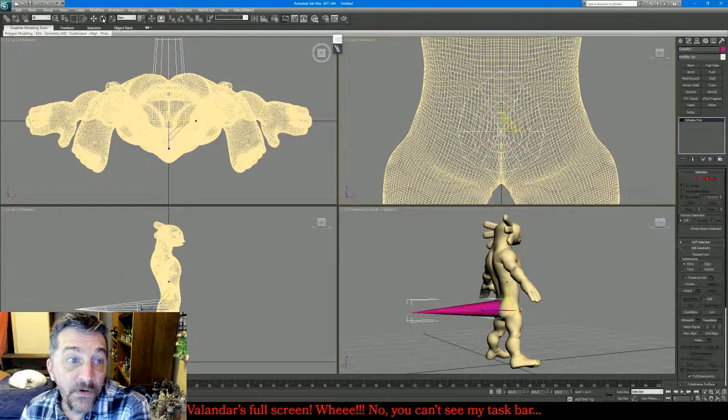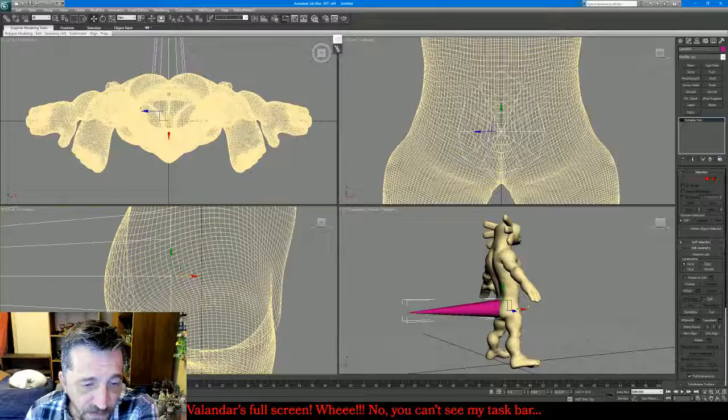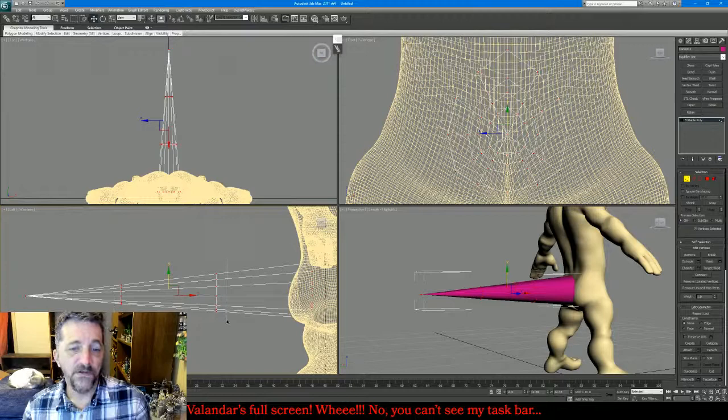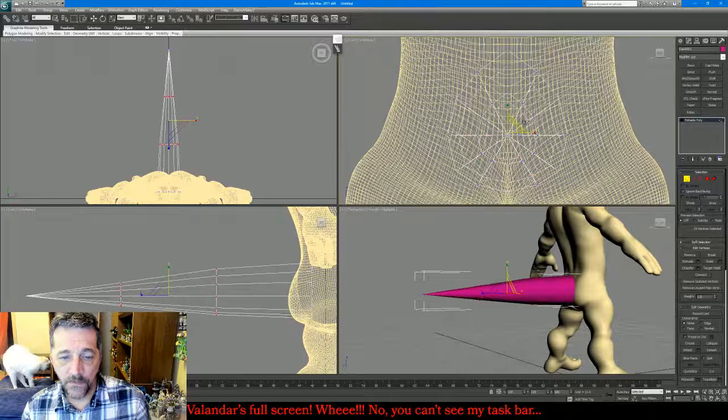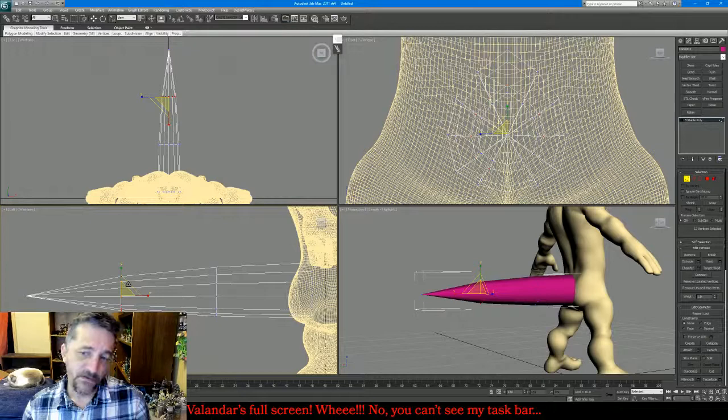Then we're going to move the center x of 0. We're going to grab this and move it until you can see where the inside of the butt cleft is. We want this to be still within the butt cleft. Okay, then we're going to select these two sections here. Make that one almost the size of the one at the base. We're going to deselect and then make this one, give that tail some meat. A little bit less here, but not a lot less.